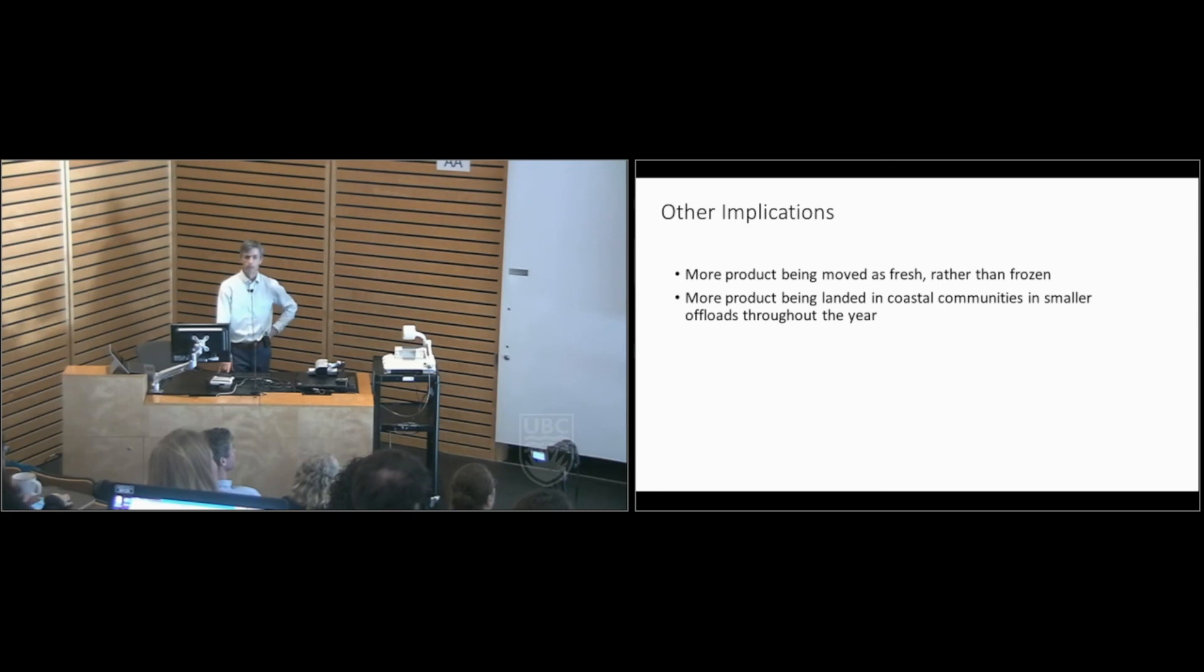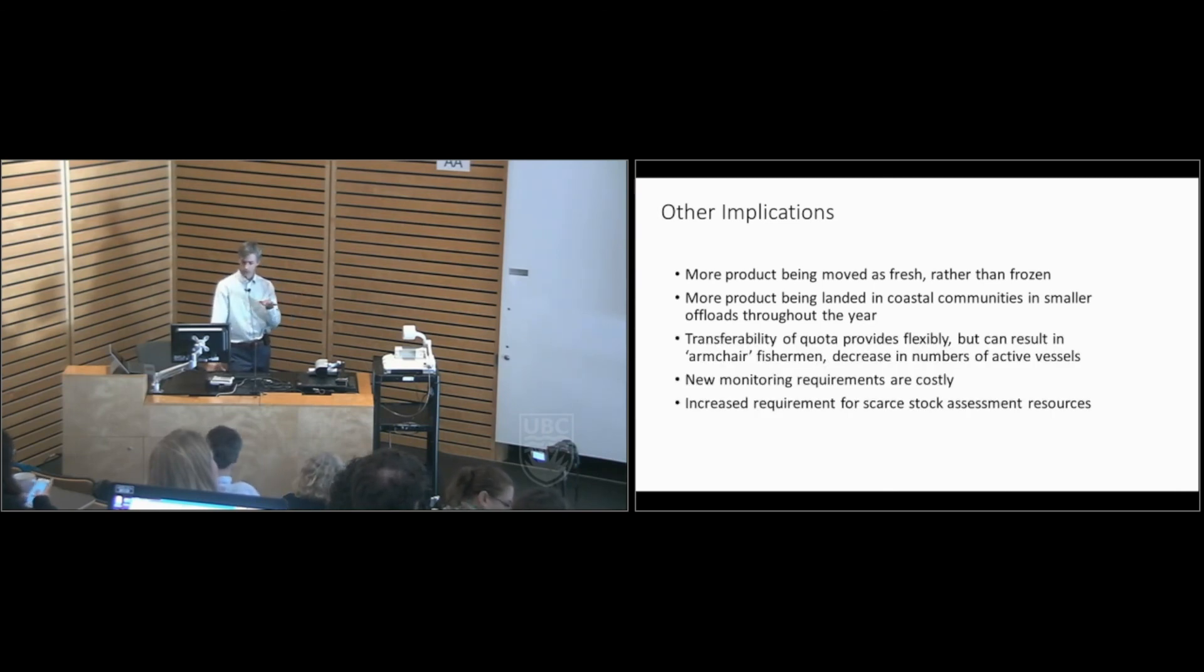Other implications: you can spread your fishing out over the course of the year, you can start landing fish when it makes the most economic sense to do so. It created this opportunity to transfer quota between fishers, which has some positive implications, but also can create some challenging implications from the perspective of armchair fishers, those who just lease their quota but don't fish. It can lead to the concentration of quota, especially when combined with the costs associated with introducing these monitoring requirements. So some difficult trade-offs there, which could be the whole subject of another presentation. It also really put a focus on stock assessment. Now you've got quota and TACs for all of these species. There's a real interest in making sure we've got some sense of how much should we be fishing. Combine that with the market-based programs around certification that fishers are now chasing and the incentive to actually have stock assessment information has been increased.